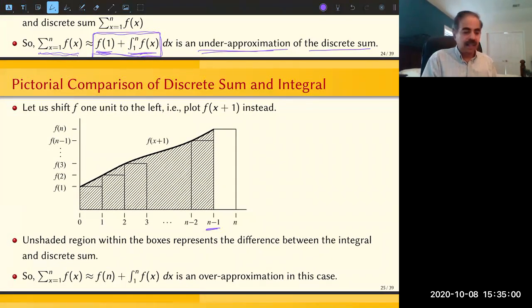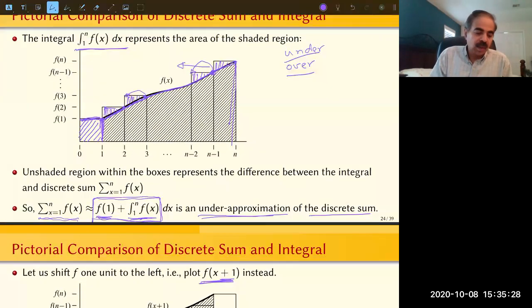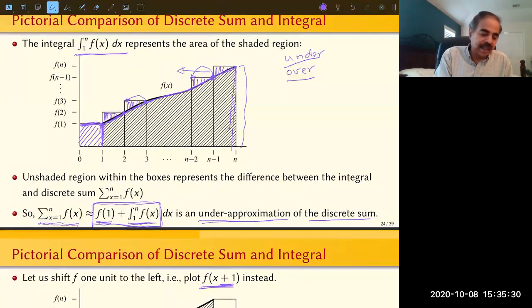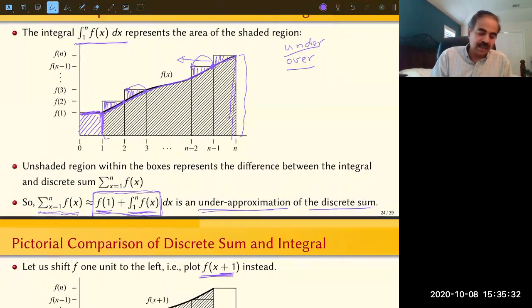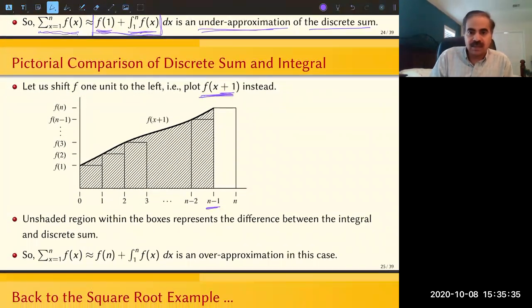And if you remember some of the things that you might have learned in high school, moving a curve to the left means you add 1 inside the f. So this is actually, we can call it f of x plus 1, but it's not that important because we know that moving the curve to the left does not change the area under it. So whatever we calculated as the area under the curve is still the same even though you moved it to the left. So it doesn't matter.